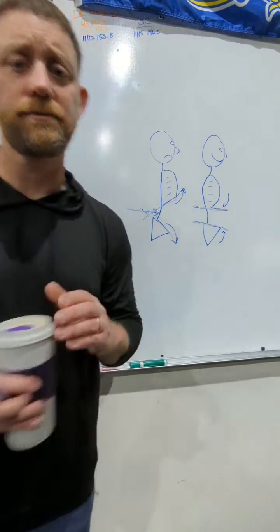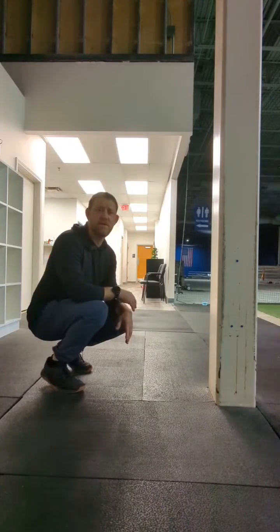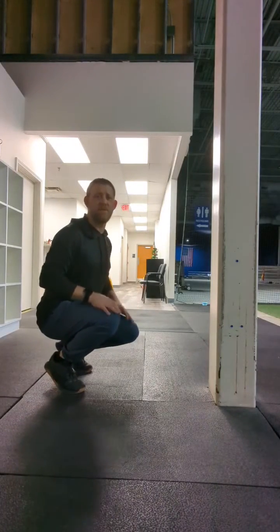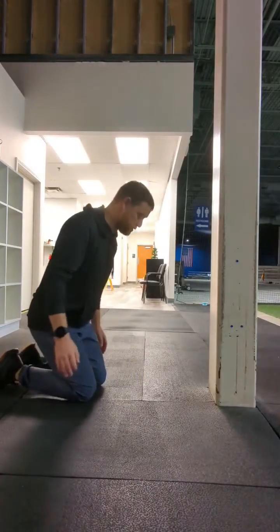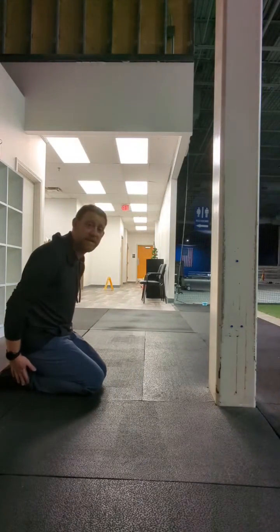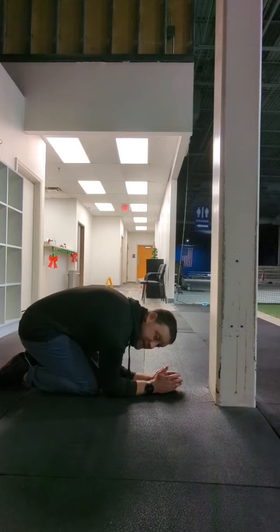Here are 3 simple exercises to help correct the rib cage out, pelvis forward pattern that causes lower back pain in most of our athletes. The first one is called child's pose back breathing. I'm going to sit on my heels, elbows to knees, round my back, and take 4 to 5 deep breaths in through the nose, out through the mouth.